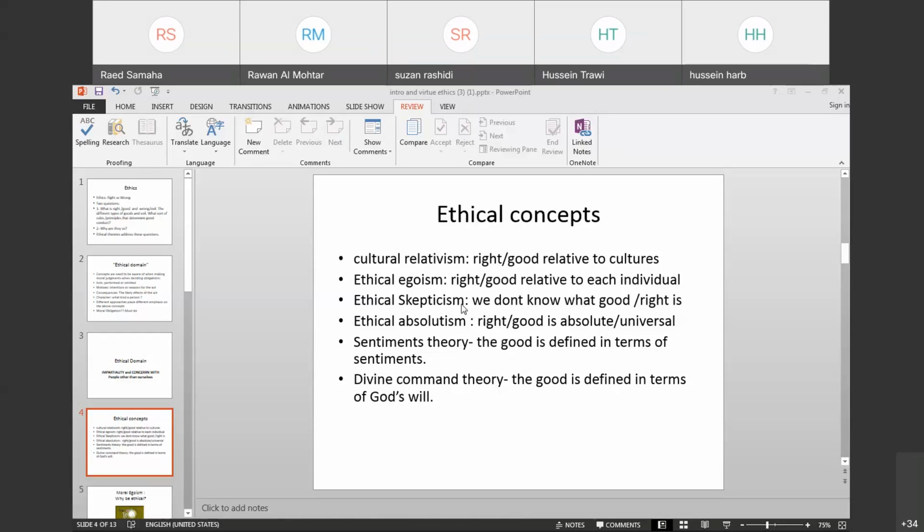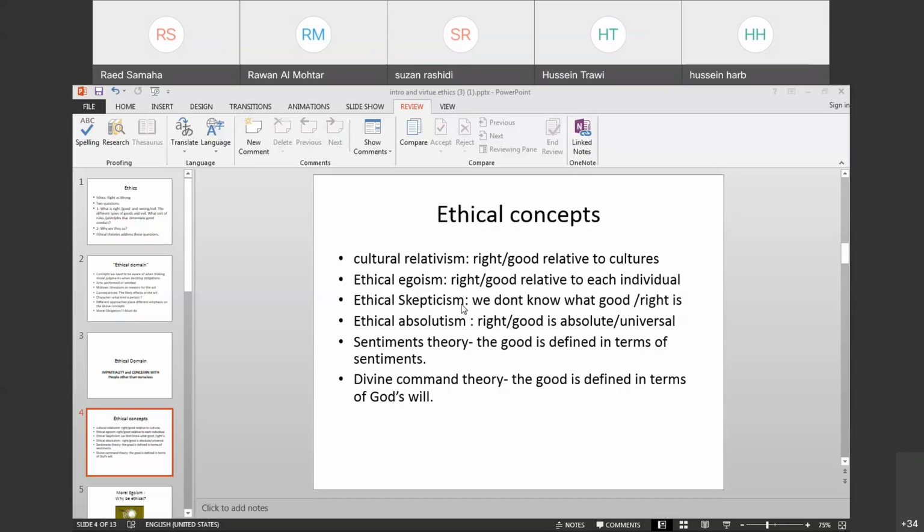Okay, so what is ethical skepticism? Ethical skepticism is a troublemaker. So, what do you think ethical skeptics would say? Yeah, they raise doubts about our ability as human beings to know right from wrong. Be careful. The ethical skeptics don't claim that we know, for example, whether abortion is right or wrong. Rather, ethical skeptics argue that we human beings are not in a position to know what's right and wrong.